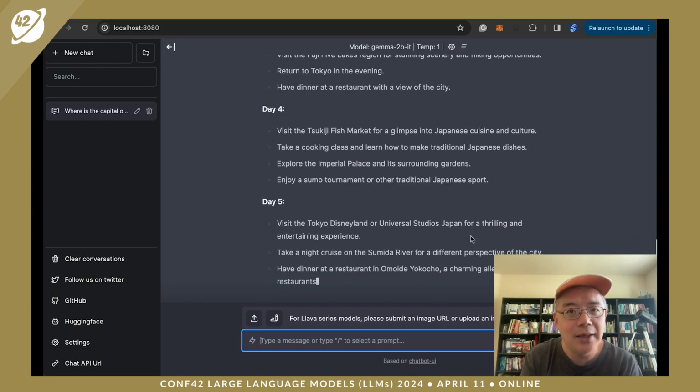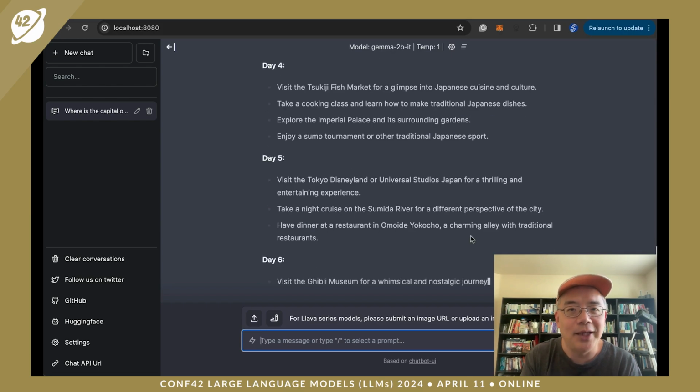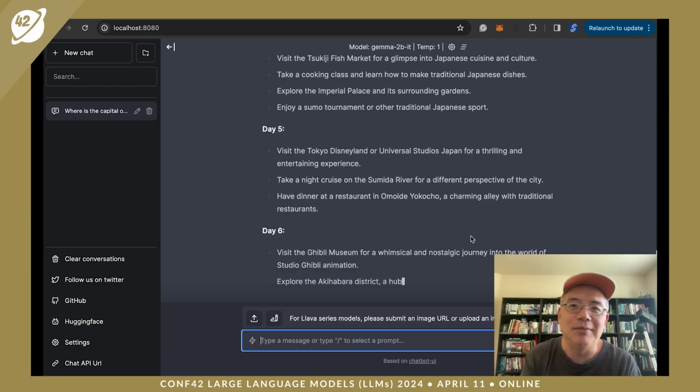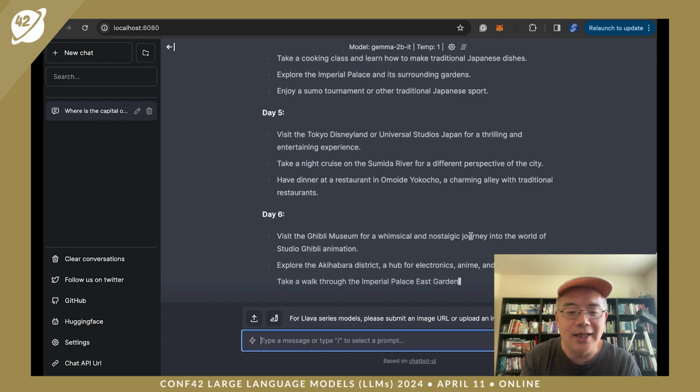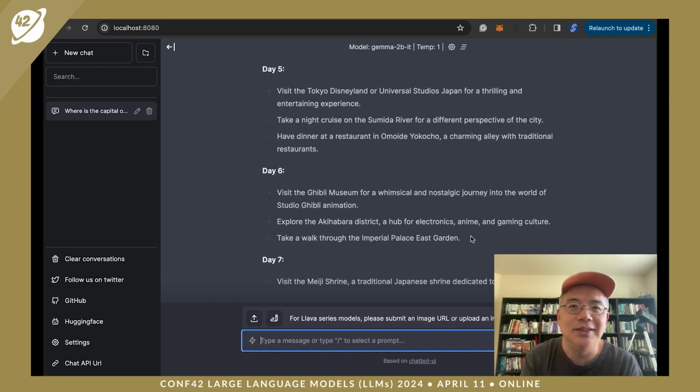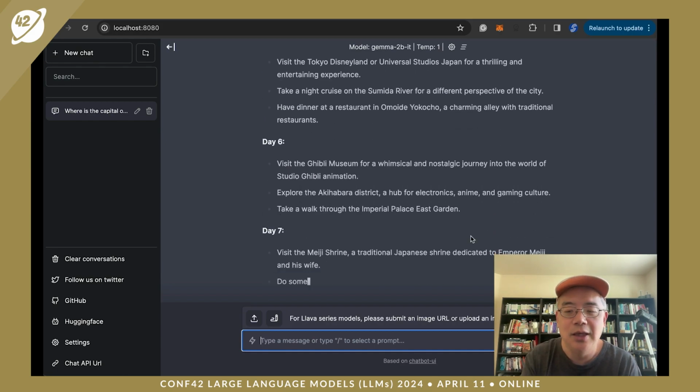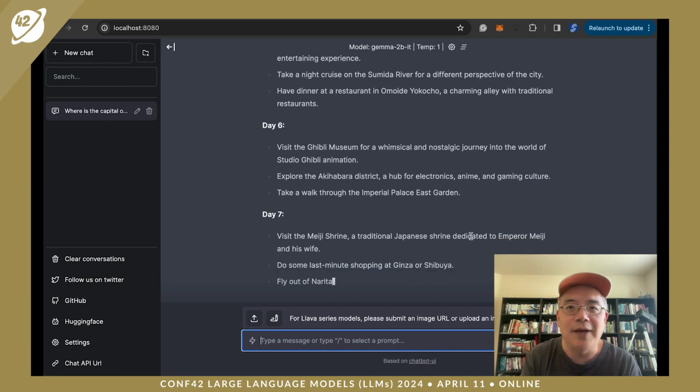I'm running it on the Mac, and I'm recording this video while running it. And even then I can get 60 tokens per second. So it is one of the easiest and fastest ways for you to run. Again, it gave me the whole week.